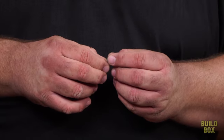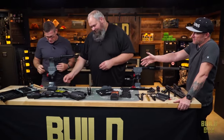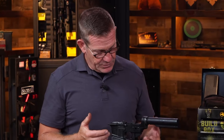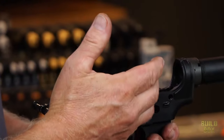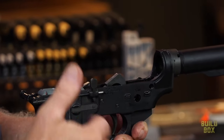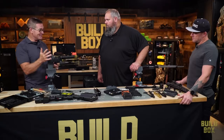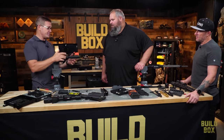He just found it and it was like, this'll do? Yeah, this was a parts kit. It sort of fit in. And what he's done is essentially unsafe because you cannot work the safety reliably. Right. So I need to pop out the trigger yet. I made an adjustment to the magazine catch because it was threaded out at least one full rotation too far. Really? So if all you had to do was bump it and it was going to drop the mag. Hey, but it makes for fast mag changes.